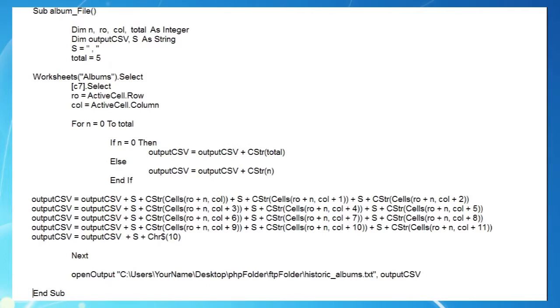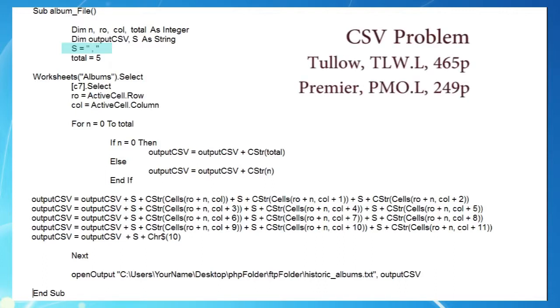The main routine, albumFile, must be instantly recognizable if you've seen our other videos. Variables for our loop, row and column indexes. And this time we've created another variable, total, specifying how many times round the loop we'll go. And an output string, and that curious string separator S again. As we said before, we're going to create a very simple database called a CSV file, which is made up of lines of data elements separated by commas like this. But as numerical information often has commas denoting thousands, which can confuse things, we've changed this separator to space, comma, space instead.